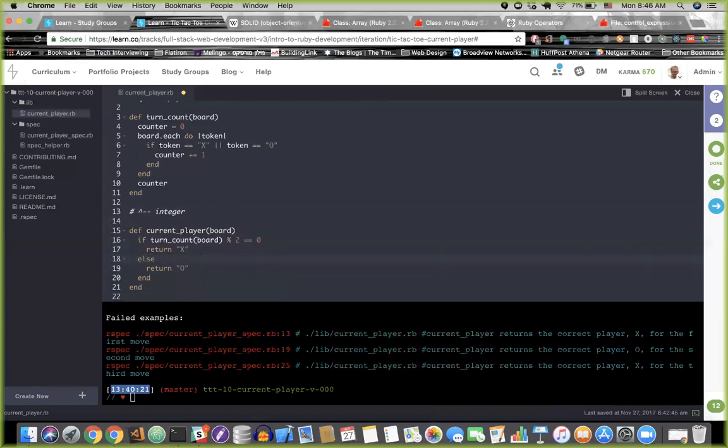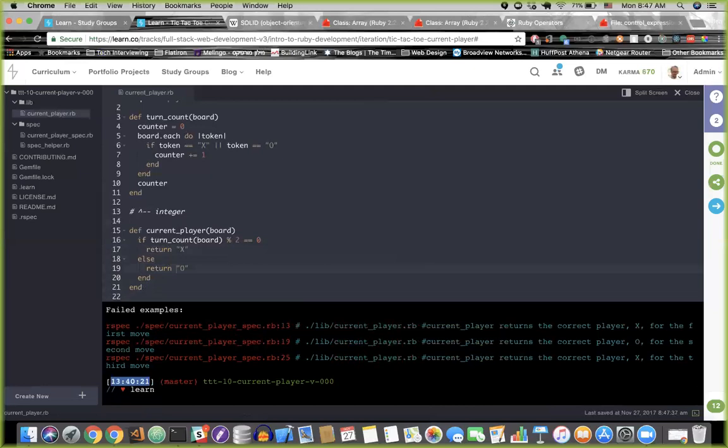Yeah, I didn't even put the returns in mine because somebody was telling me that somehow Ruby just knows. It does. It does know. And it took me a while to figure that out. The returns are implicit in Ruby. You don't have to actually specify return. I put it in here because it's helpful when you're first learning to write it explicitly so that you know what's happening. You know that it's returning that X or returning that O. Because if you just have that, and you're just learning it, it's like, well, what's happening there? Is it putting it? Is it printing it? Is it returning it? What's it doing? If you type it, you're at least getting there. You're knowing exactly what's happening. You're being very explicit. Yeah. So let's see if it works. Should work.